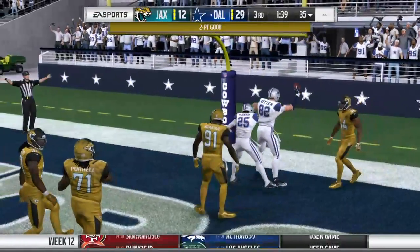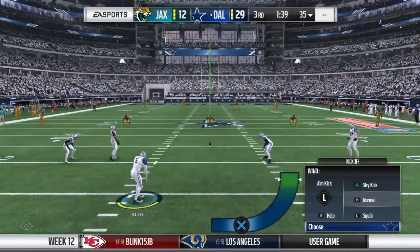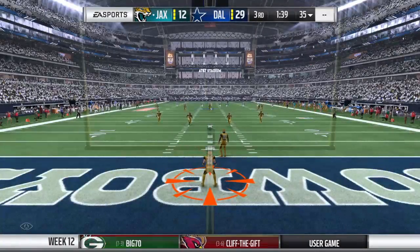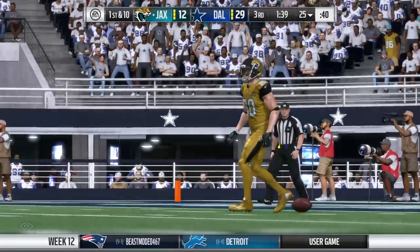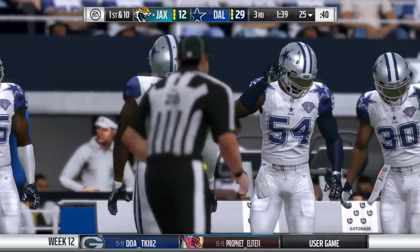And so they're able to convert the two-point try. He hits the big target for the two-point try. Defenses hate those guys, especially around the goal line. It's hard to decide who you're going to put on him. Are you going to put a smaller corner on him? Are you going to put a safety who doesn't have maybe the same coverage skills? How about a linebacker? He may have the size, but he's not used to really covering in space. That's why the tight end gives you such a great advantage when you're throwing the football.